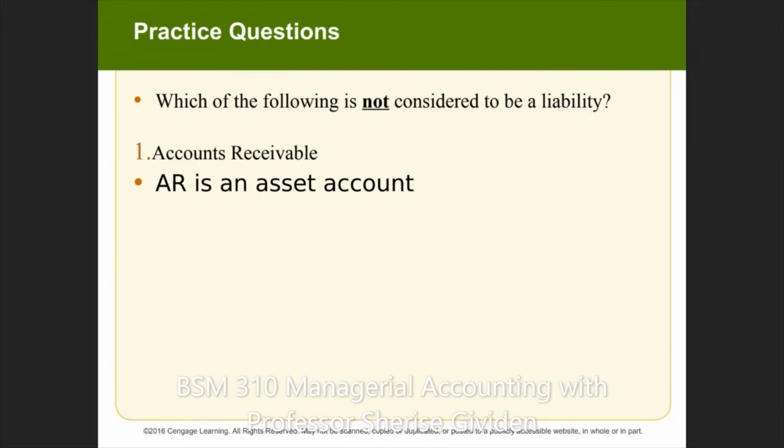So, correct. Accounts receivable is an asset account, so it's not a liability. Anything that's unearned is a liability, because you've received the money for it. They already gave you the drink, but you haven't done the work for the drink. So if you don't do the work, you have to give the drink back. So it's like a payable in a way. It's a liability.